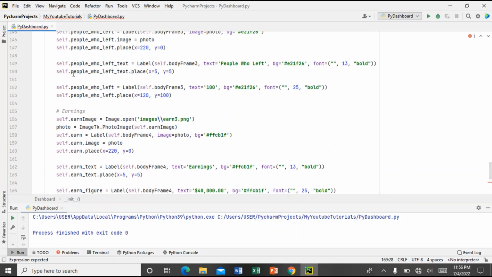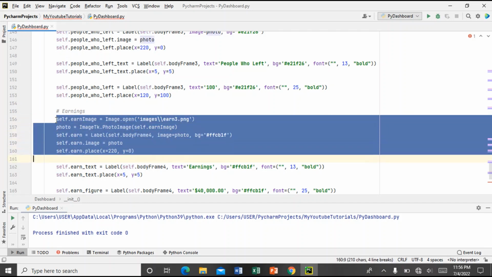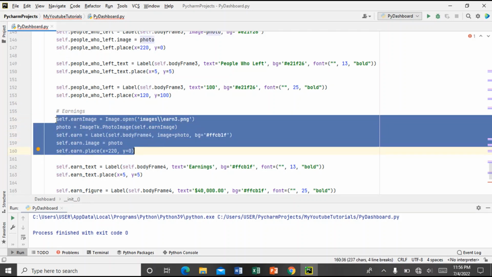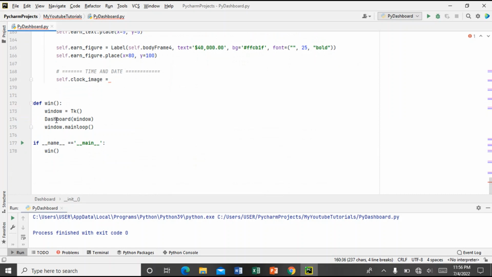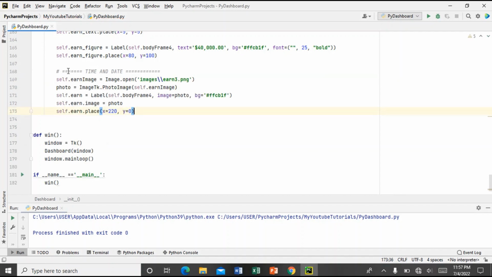So let's just copy the whole of this and edit it to just save time. So this should be self.clock_image.